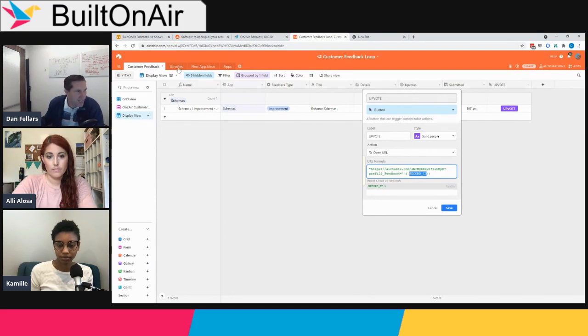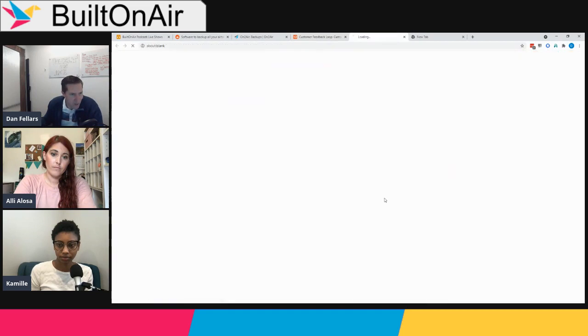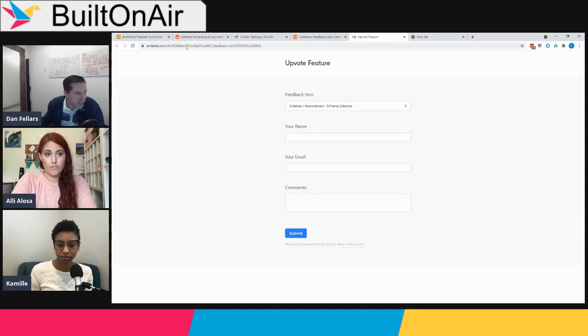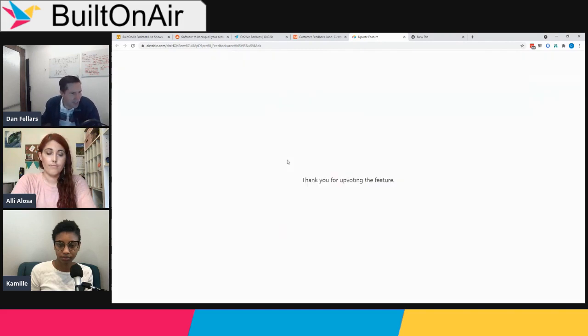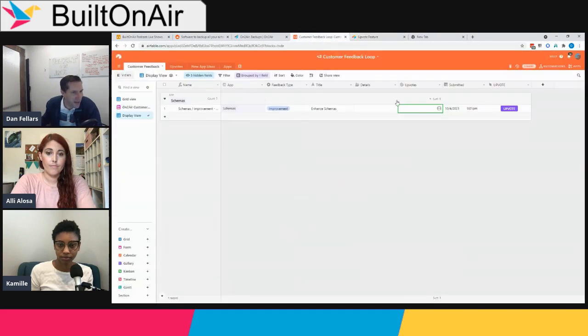So that's a useful way to automatically link, and you can actually pre-fill any field that you want. You see there when somebody clicks on that to perform an upvote, it's automatically tied to that feedback item. They would just enter their name and email. So if I do mine and add my comment and then hit submit, then if I come back here, you'll see this will now show that it automatically has one upvote. So you can keep track of how many upvotes you have. It's a great way to easily implement this.